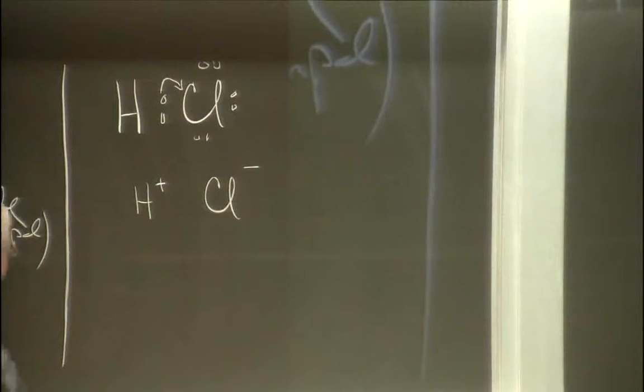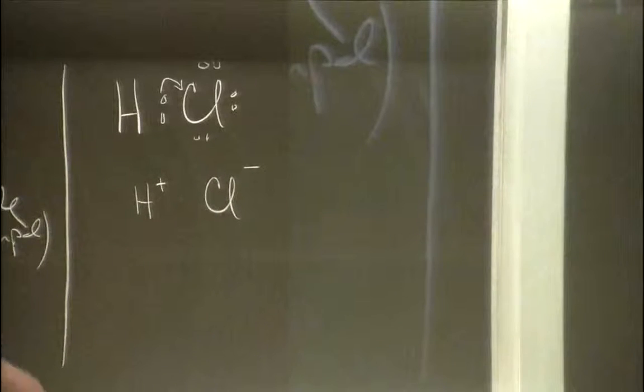Don't worry about the mechanism. I was just trying to show you that when it gets pulled apart, sometimes the electrons aren't equally pulled, one to each atom. Sometimes it's called heterolytic cleavage, and both electrons go to just one atom, usually the more electronegative atom.